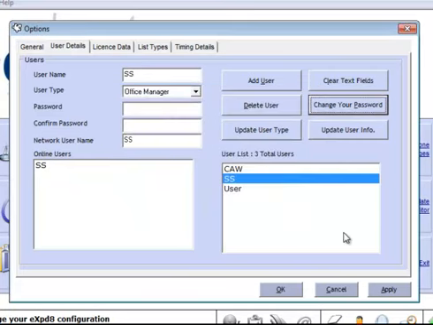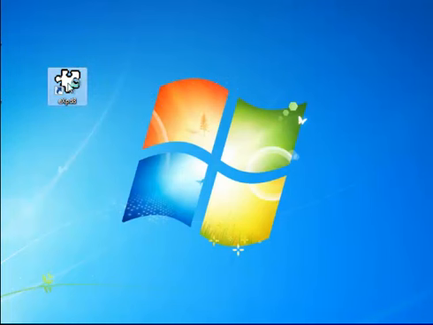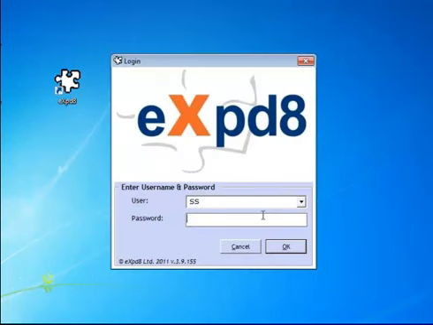On the screen, the bottom left and the bottom right. The bottom right is indicating all the users that have been set up so far in Expediate. The bottom left are telling us who's the users online at the moment. The top is where we get to modify existing users, add new ones, or delete old ones. Now that we've changed our password, we'll go OK, exit out, and this time we'll log back in with our correct new password.